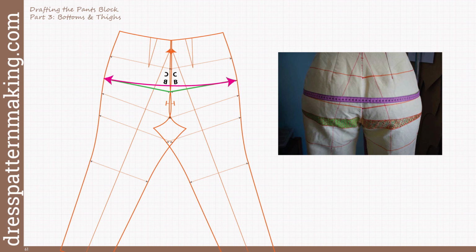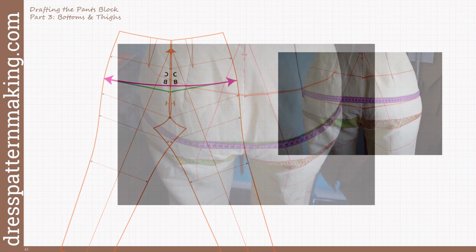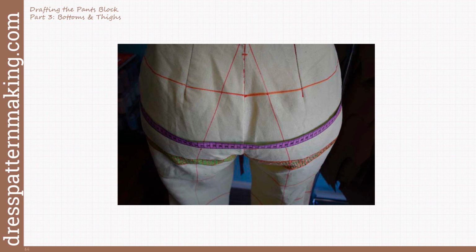The pink line is the correct measurement, but when I apply that measurement to the green line, then it's incorrect. Now let me just say that generally what you see on the flat 2D block isn't always the same as the 3D representation. So probably if I had turned my block over and traced it out and seen that, I would have thought, oh no, when it's on the body that will be a curve. But for me it just didn't seem to do that, as you can see by my toile and the lines on my toile.